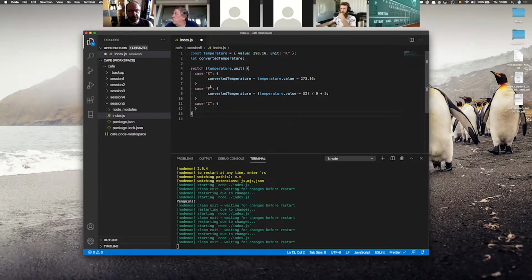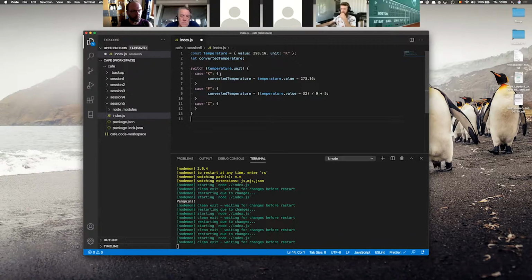Yeah. So if I write it like this, it is going to start at the K option. It is going to do this calculation, but then it's simply going to keep going until it does all the statements in this switch statement. And that is, of course, not what we want.